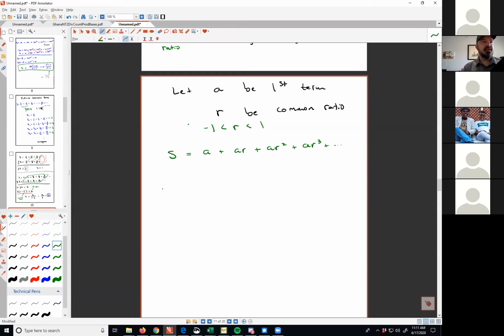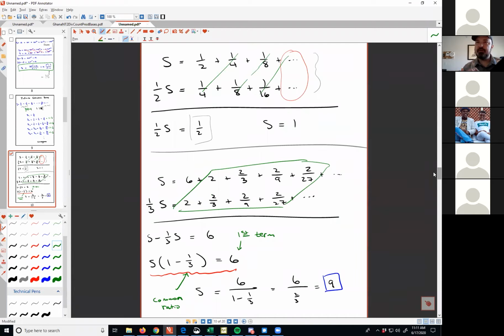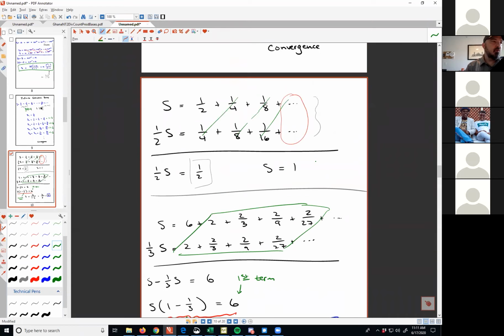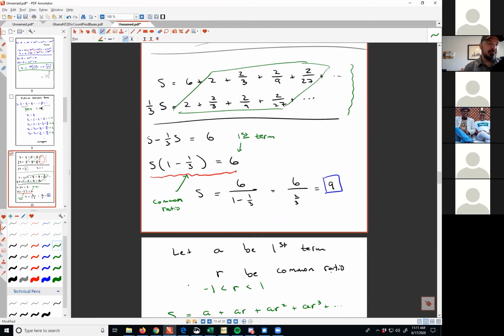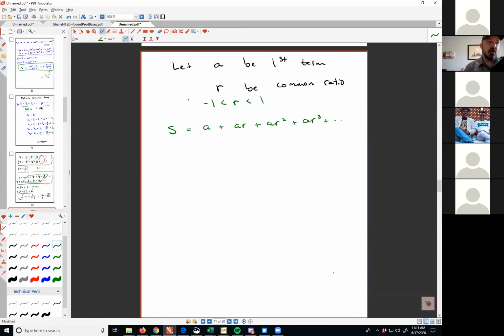Hold on one second. Whoever's asking, let me explain this for Keshav. In the very first case, we multiplied by 1/2. In the second example, we multiplied by 1/3. And in this problem, A is our first term and R is our common ratio. So what do we multiply by? We want a second equation that looks a lot like the first. Yes, we multiply by R. That's right.